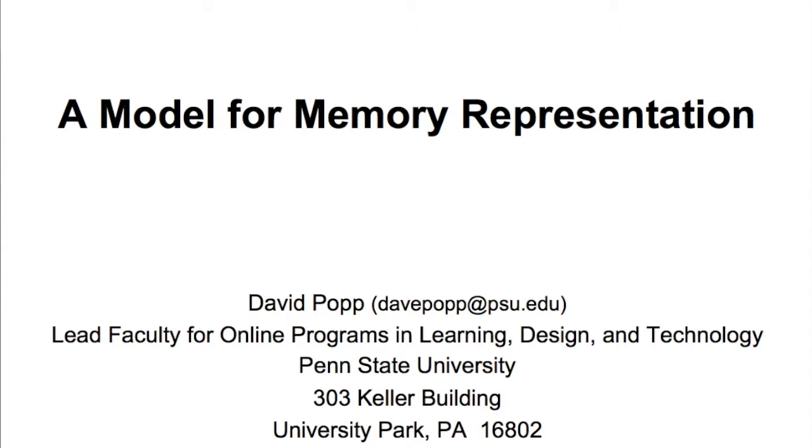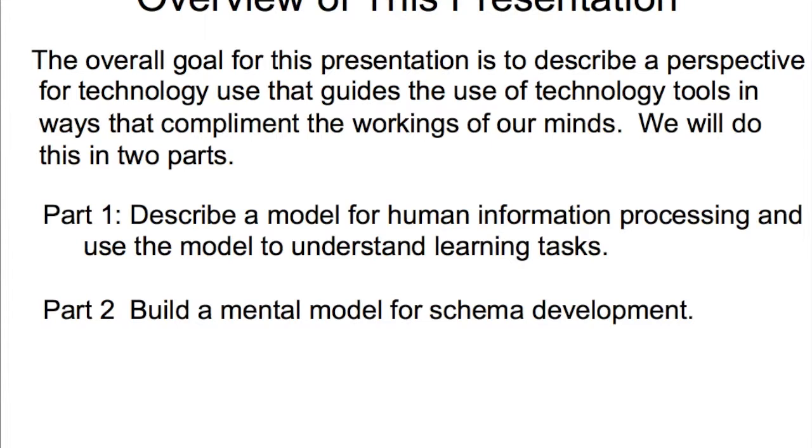And in order to understand how to use computers as learning tools, we need to have a clear understanding of learning theories, because the theories are going to guide what we do with the technology. So the presentation is going to be in several parts. This first part is to develop a mental model for human information processing, and then we want to use that model to understand and interpret learning tasks.